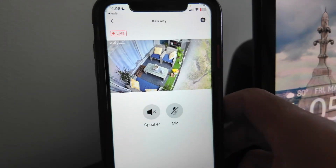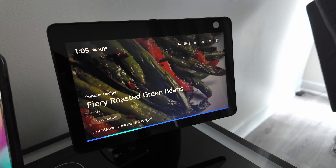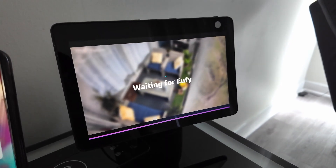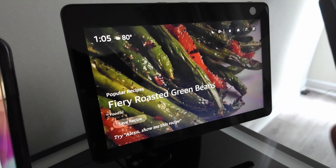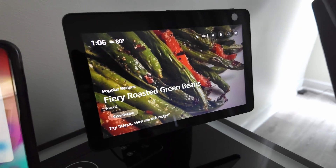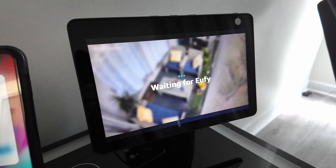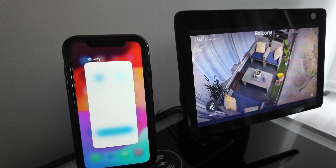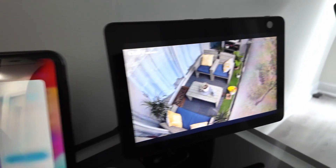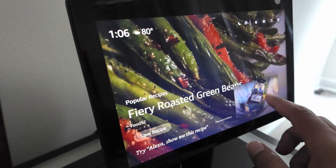Or the Fire Stick — it's basically working. You can see it's pretty good. Let me unmute here — Alexa, show balcony. Sometimes you get a little problem like this where it couldn't connect, let me try again. Alexa, show balcony. So as long as you have the app installed and the Alexa skill set up, you're going to link the account, find the camera, and you're good to go. Now it's working and I can view it live like this while I'm watching something.